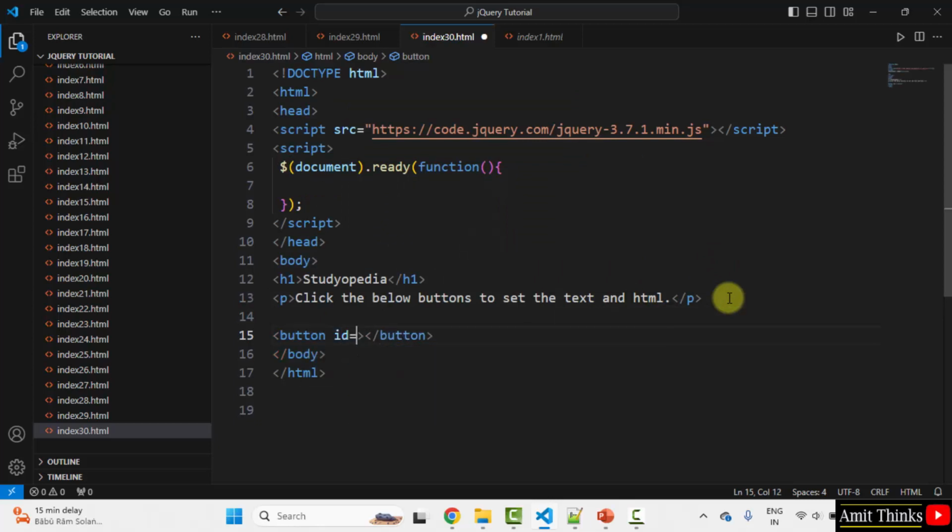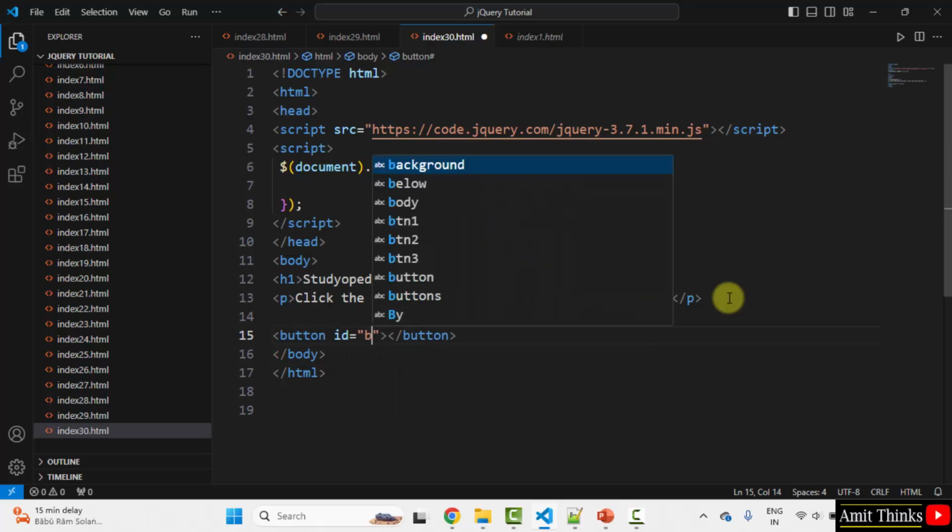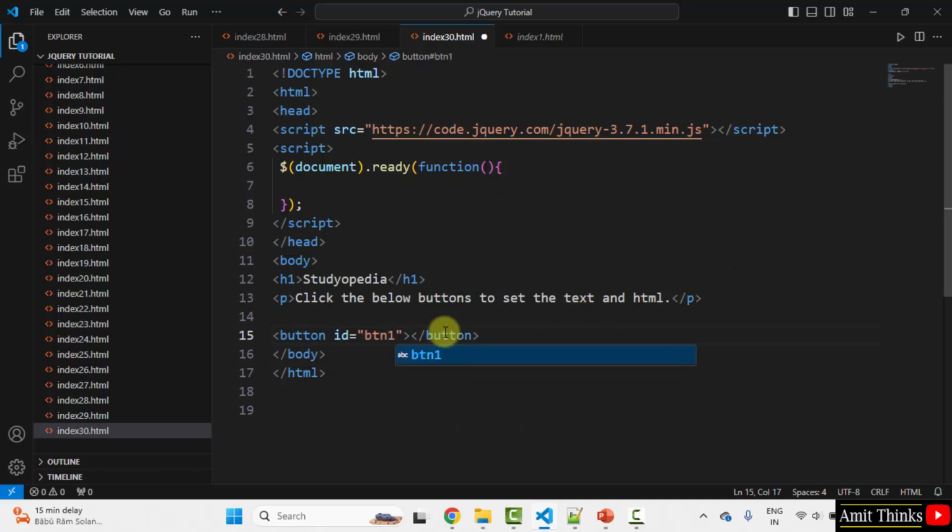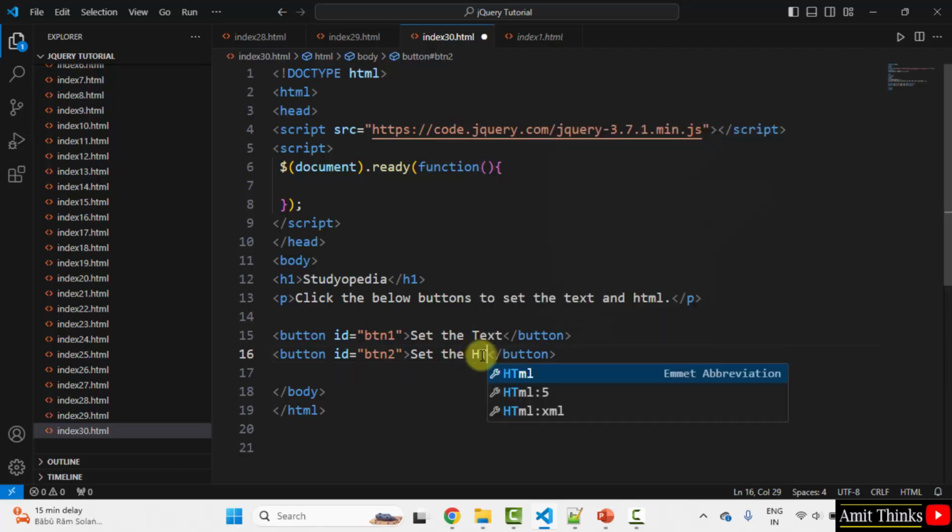Also add the ID. Okay, btn1. Okay, this will be to set the text. I'll copy and paste it. btn2 to set the HTML part.